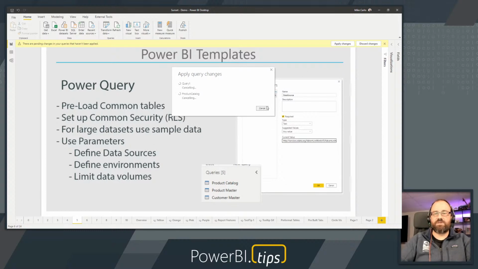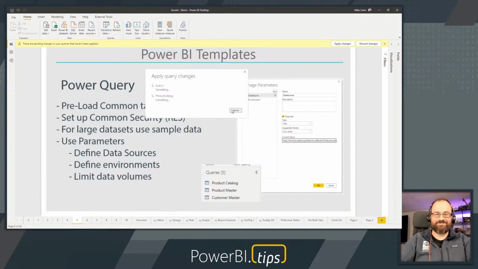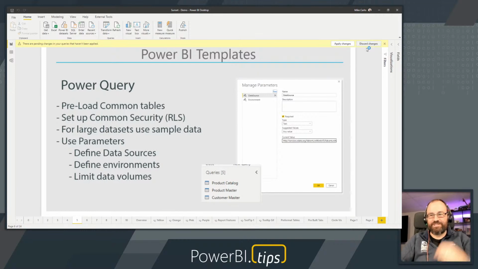I'm going to say cancel for now. I don't know how long it's going to take to go grab the product catalog information. And then I'm going to discard the changes, hopefully. Because I can't advance the slide because I'm in Power BI. Go figure. Cancel, cancel, cancel. Hey, it's PowerPoint for data. You know, I'm trying to do the whole thing, PowerPoint and data all together. There it goes. Discard changes. Discard. Okay, get rid of that stuff.